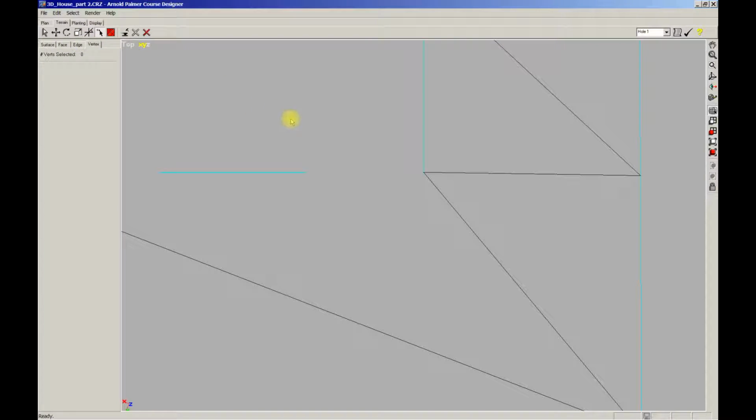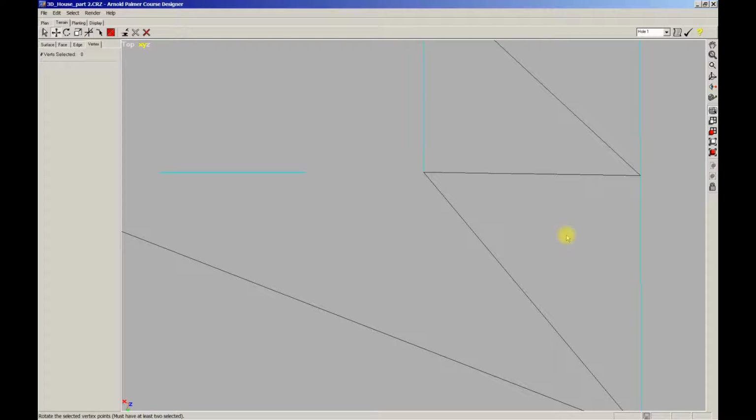Now, some people say that you can also use these coordinates to move these things around, and you can. I've done it myself, but I find it easier to just kind of eyeball this.